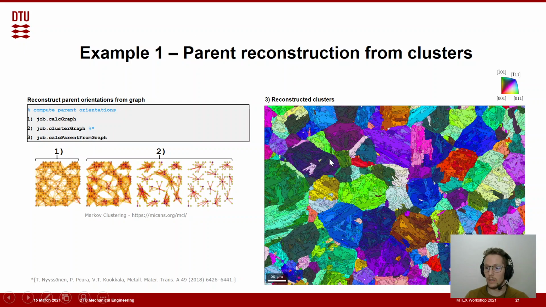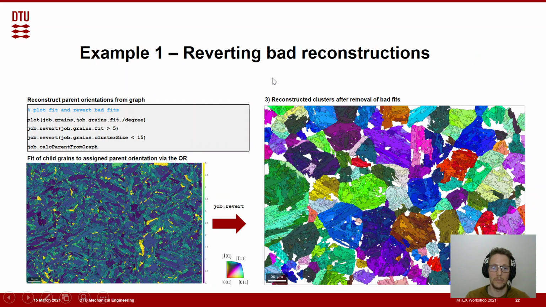And when we do this, we get this microstructure, and you can definitely see that we get a reconstruction that looks quite nice. We can definitely see the austenite grains here, and some of them that we suspected earlier to be one grain actually also form one grain. But you might also be able to see that some of the smaller clusters here don't seem 100% right, and maybe there are still some errors in this reconstruction. And that's something we're going to look at next.